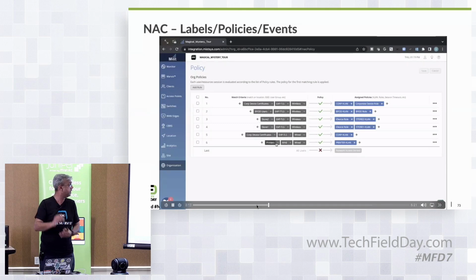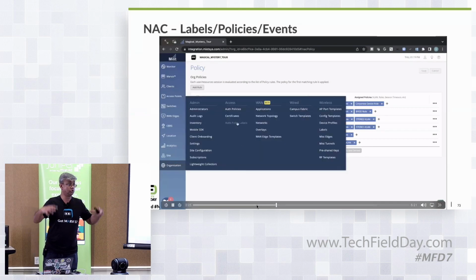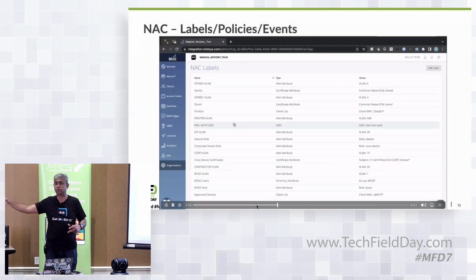On the surface of it is a simplified policy framework that can now be pushed to the switches and the access points. And by the way, the goal number 1 is to do this on Juniper Mist devices, and eventually we are going to expand over to third-party infrastructure.